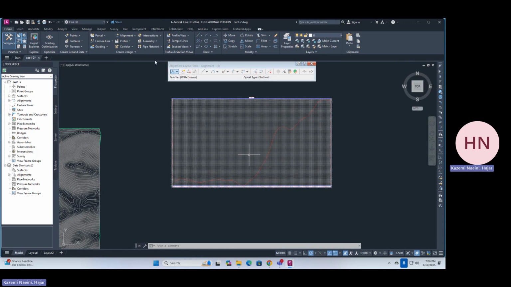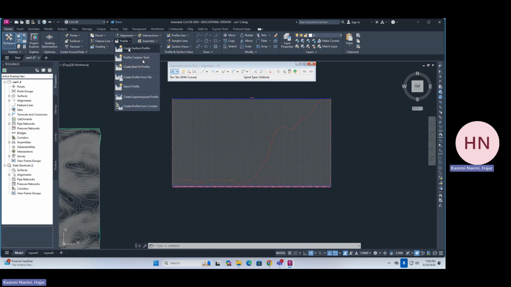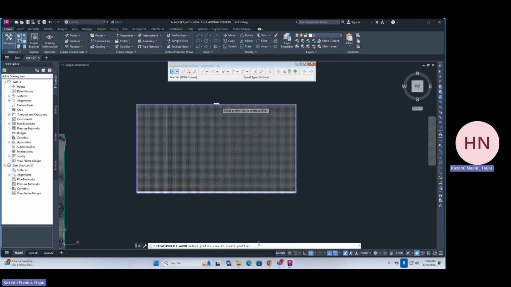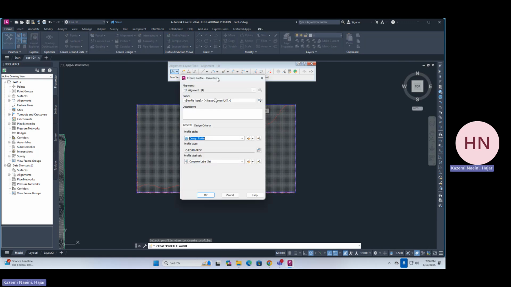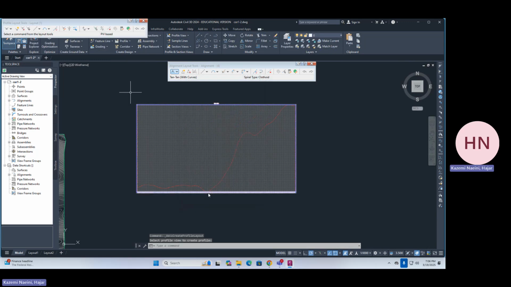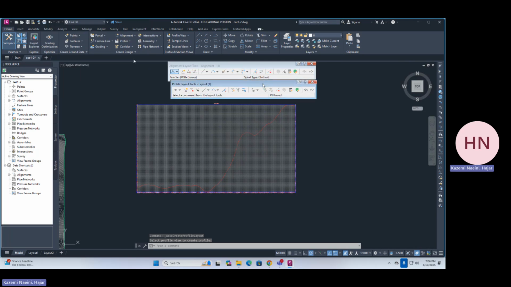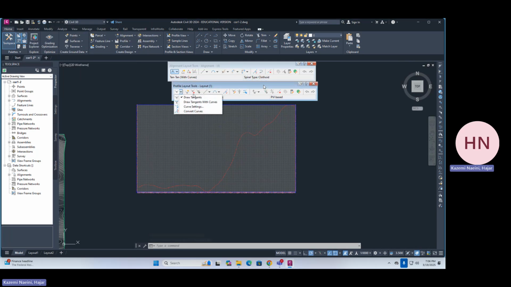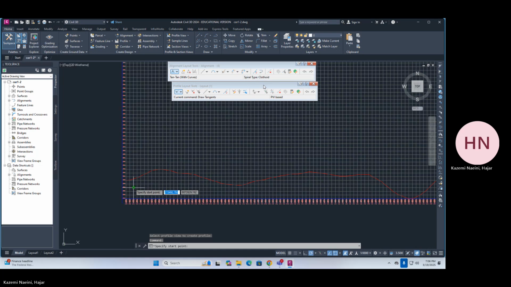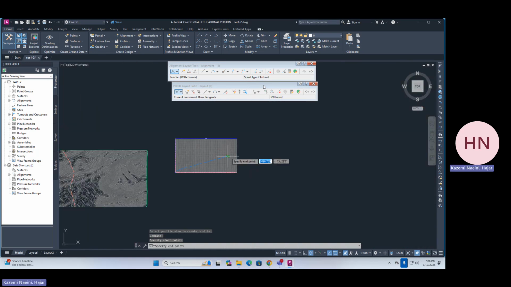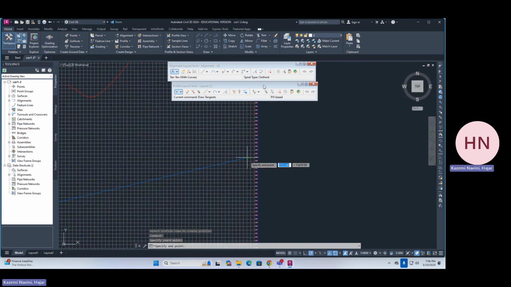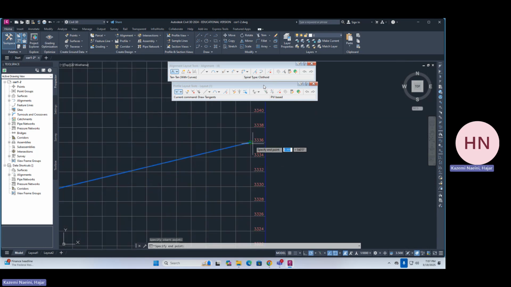And for drawing your project line, you need to go again to profile, and instead of create surface profile, you need to go to profile creation tools. Now you are asked to select the profile view that you want to create a profile on. Hit the profile view. Then you can use these profile layout tools and draw your project line. You can start from the start point and end it here, for example.